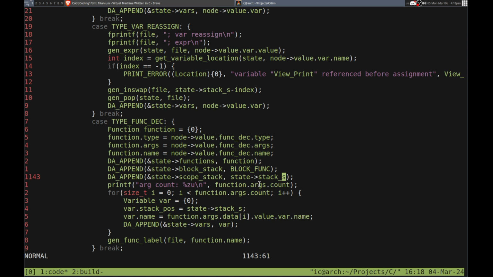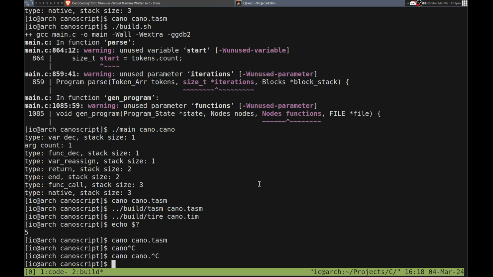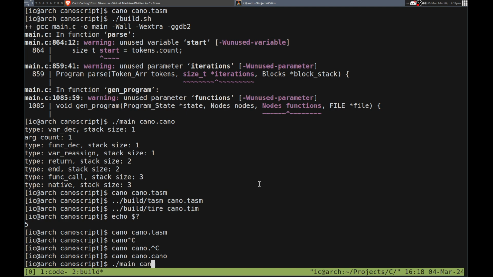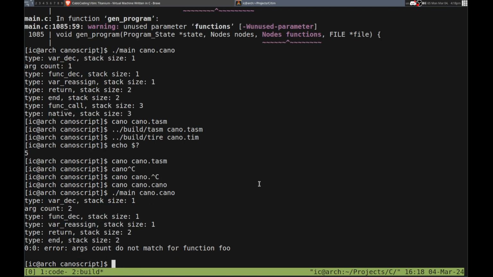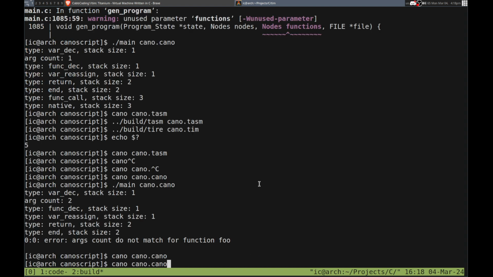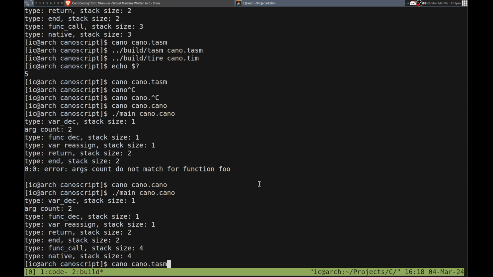We can't really do that. Okay, it's kind of complicated. So it probably breaks when we change the arg count, right? So if we have a z in here. Yeah, we need to actually append it.